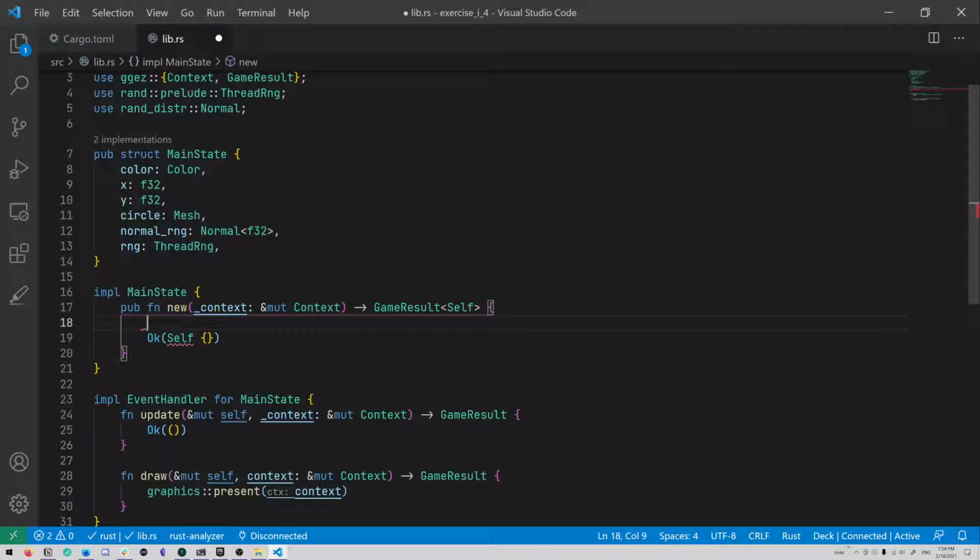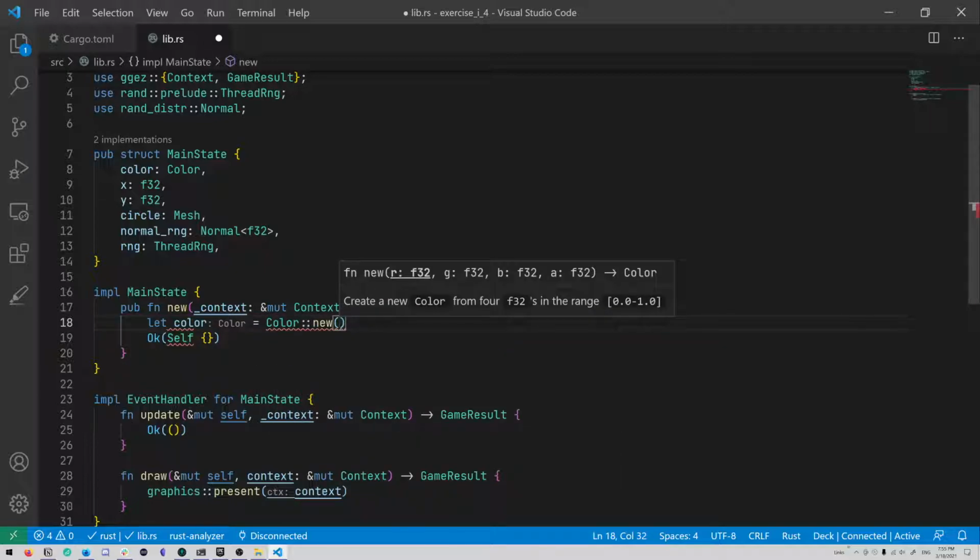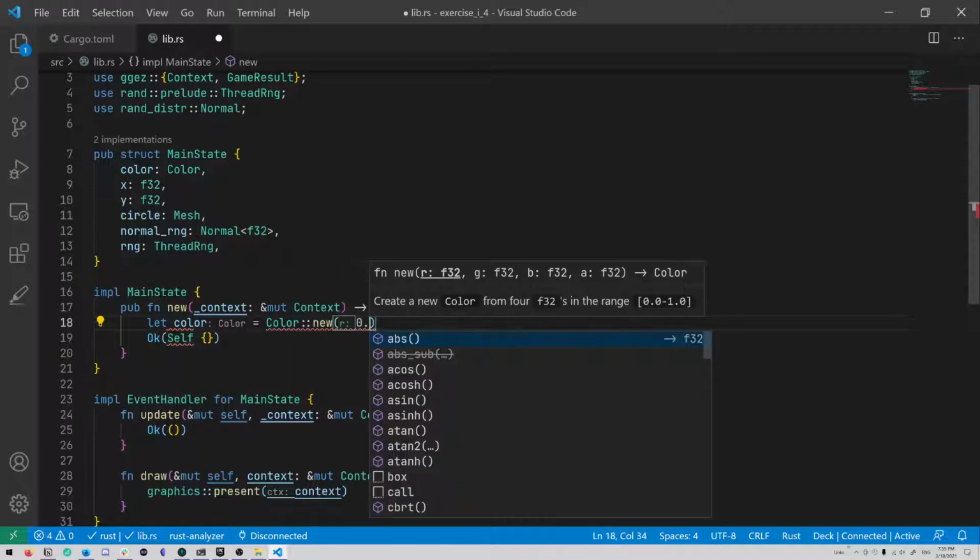So let's start with that color. This gets us sort of a gray. I'm thinking something decently bright, so maybe something like 200s all around. Oh, and it needs to be between 0 and 1, so maybe 0.8.